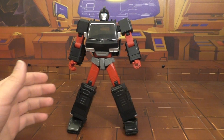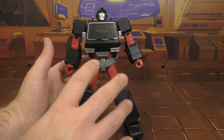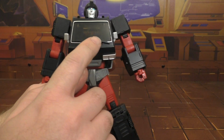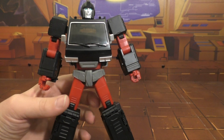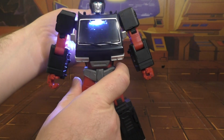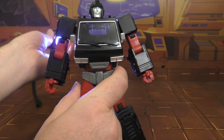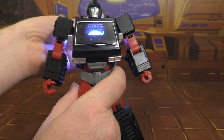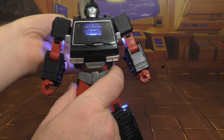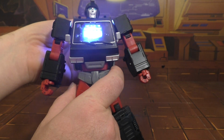Then the next thing I want to show off is, well, I don't care about translucent windows or whatnot. If you're gonna do it though, don't let them see through the entire figure. Let me get a flashlight here. So you can see, it's actually too bright, but you can see right through the whole figure. He's got a hole in his chest, which, I jokingly say, is cartoon accurate for when Megatron blows a hole through him and kills him, but he's got a hole through it. I mean, look, it just goes straight through.